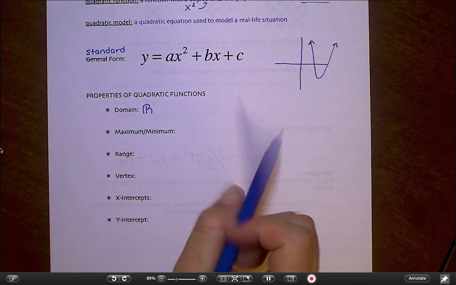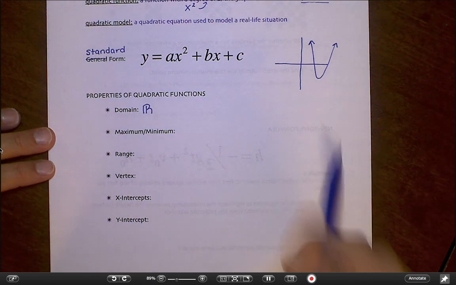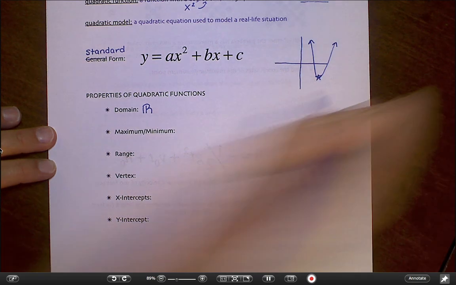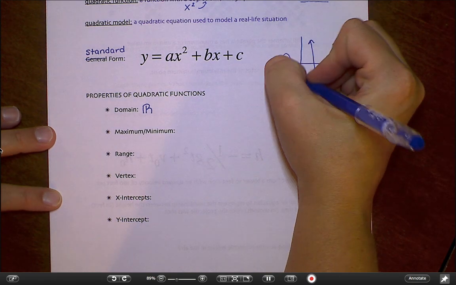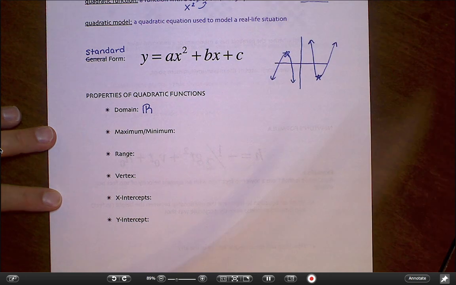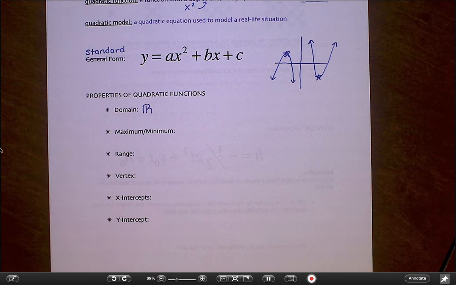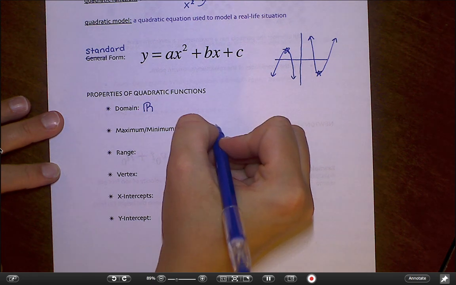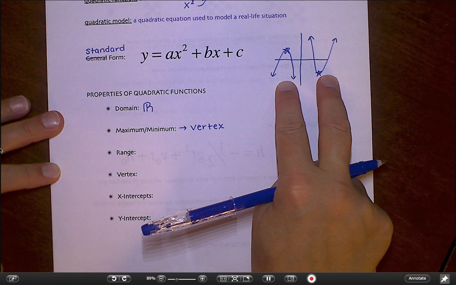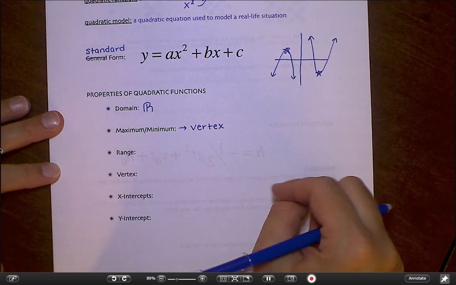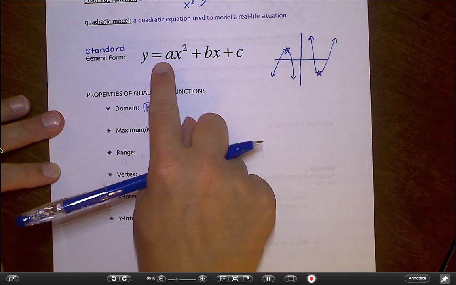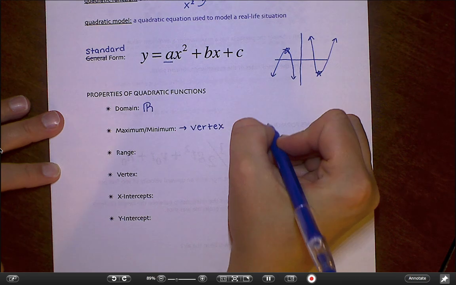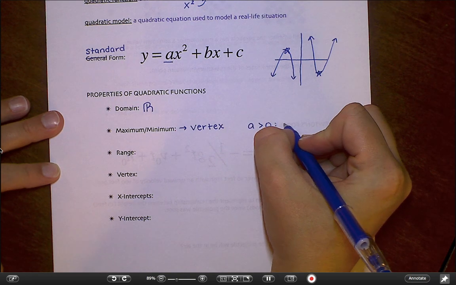Now, the maximum and minimum, we've got a couple of things to mention here. If the parabola is pointing upward, like this one I drew, it has a minimum value, okay? If the parabola is pointing downward, it has a maximum value, because the vertex is at the top. So first off, I would just mention that the minimum or maximum is always located at the vertex. And then depending on which way the parabola is pointing, that's how you determine whether it's a minimum or a maximum. Now, you can tell which way the parabola is pointing from the equation, specifically the a value. So when a is positive, meaning a is greater than 0, the parabola points up.